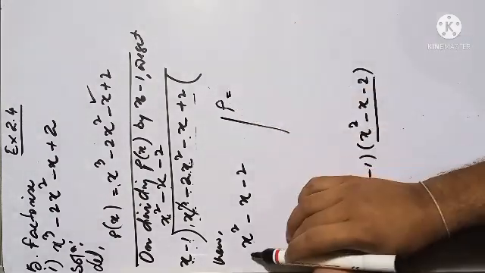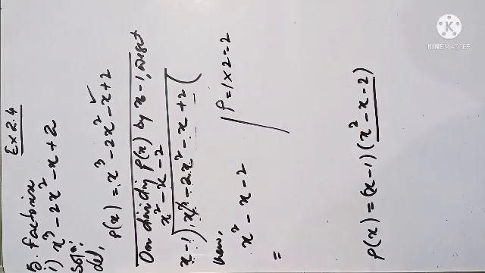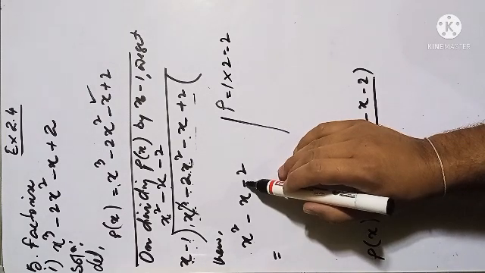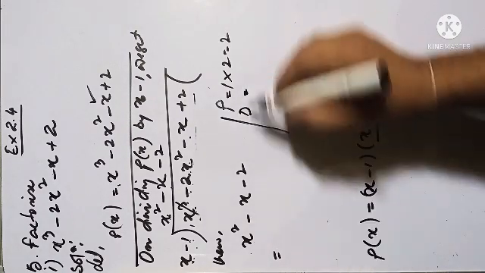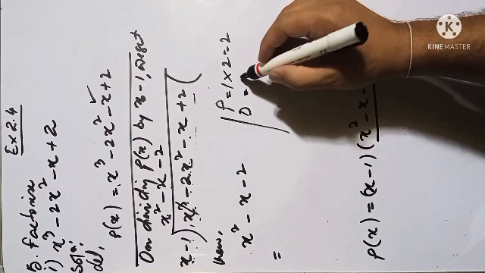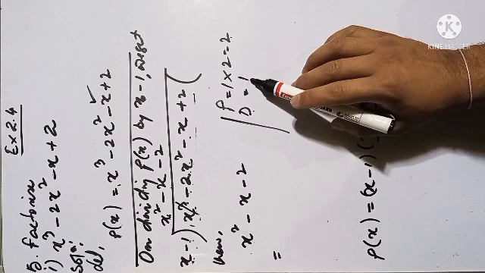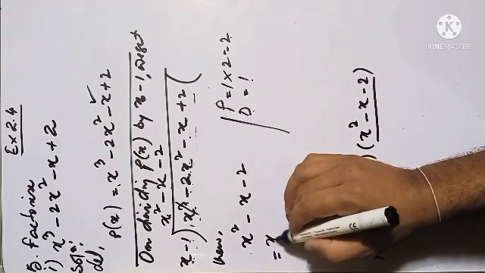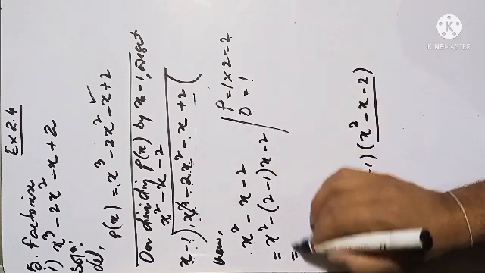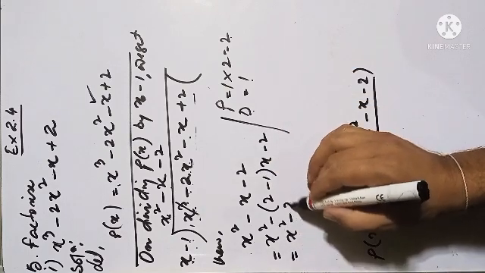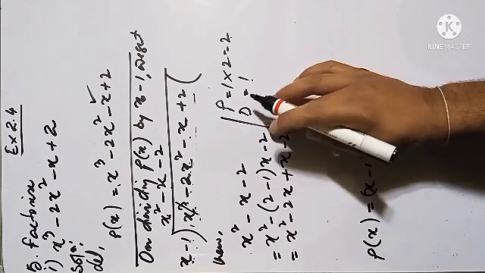P means this is 1 and this is 2. 1 into 2 is 2. What sign is the constant term? Minus. So difference. What is it? 1. Minus 1, but leave the minus sign, just take here 1. So when we multiply, we are supposed to get 2, but when we subtract, we are supposed to get 1. That means 2 and 1 only. So x square minus 2 minus 1 x minus 2. So we have now x square minus twice x plus, minus into minus plus, so here x minus 2.